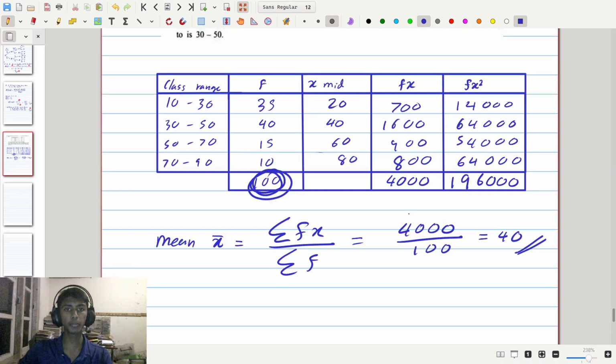Now going from bottom to top, we can see if we go from the first distribution, which is going to be the range of 10 to 30 rather, we have 35 people in there. Since we want the 50th person, we can say that the value we're looking for is definitely not inside of the range of 10 to 30. So moving on to the next range, it is from 30 to 50. And we can see, if we consider the 50th person, the 50th person is going to be the 15th person inside of this group. And therefore, the 15th person is in fact inside of this group.